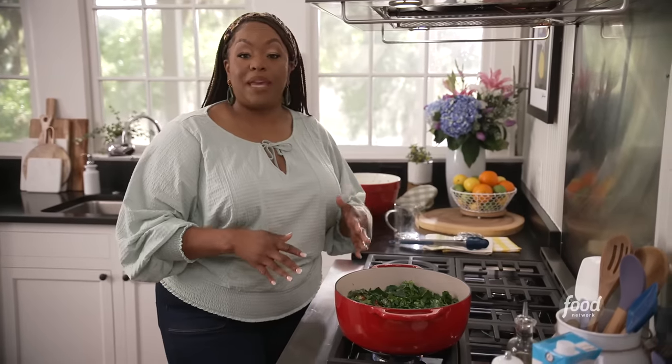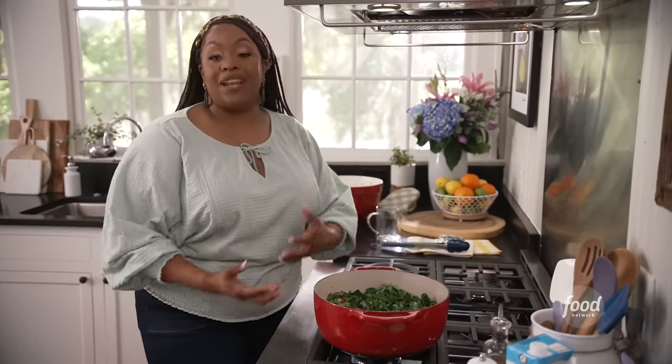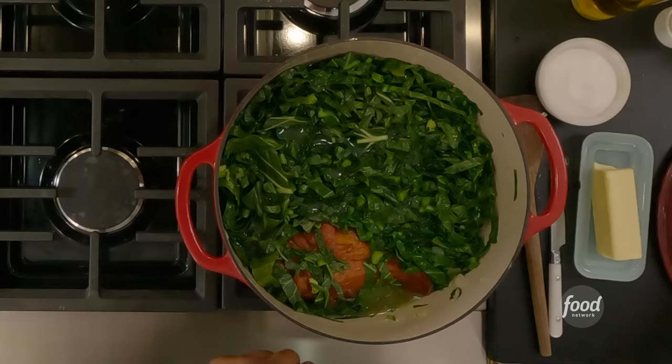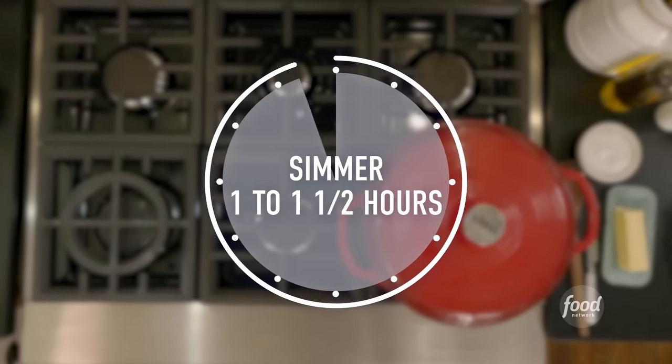What I like to do is come back here and check on the collards after an hour. After an hour, sometimes it's great, it's soft, we can start adding our other ingredients. But if you like your collards like my grandmother likes hers, cooked all the way down, she used to cook her collards for hours. But for me, sometimes it's done within an hour or two. So we're gonna put the lid on. Hit pause and meet me back here in an hour.